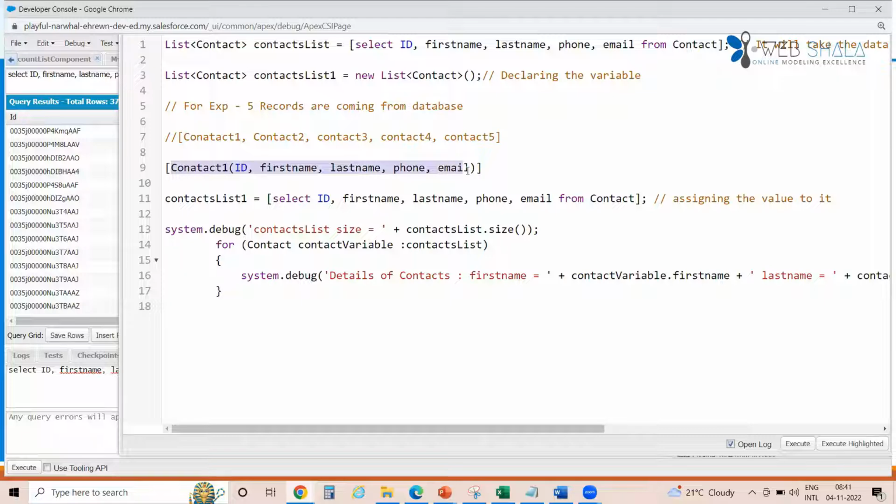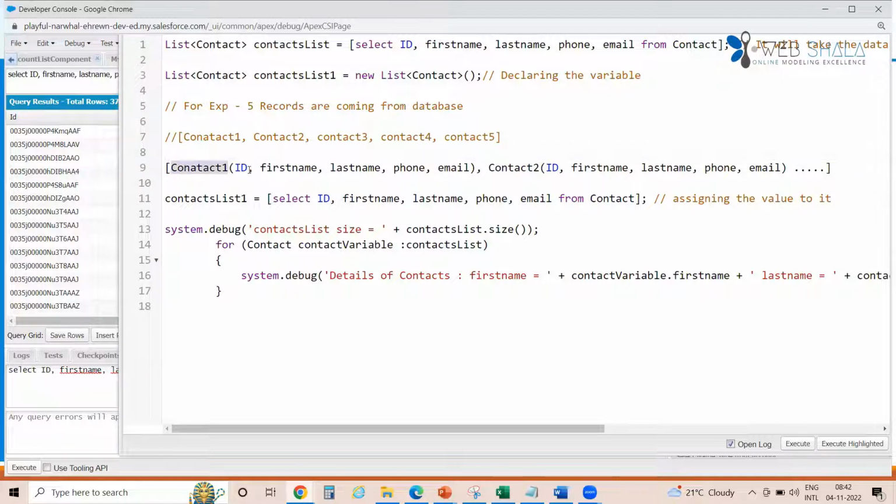So it is this kind of picture. This is my first index, 0 index, and then after that the second index will come, contact 2 with all the values. All these values, which I copied and pasted from there, and so on, till contact 5. Okay, so you got it. So every contact is an object.